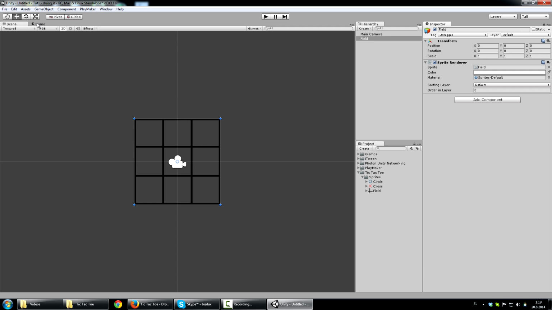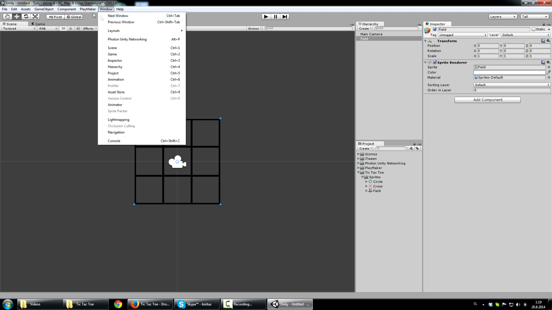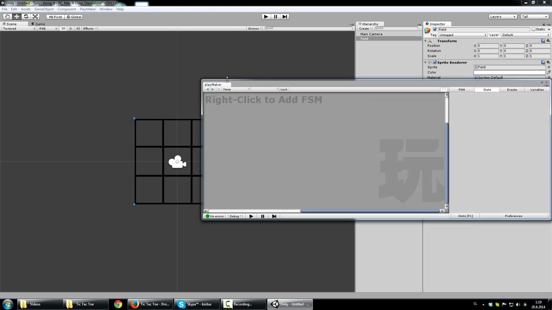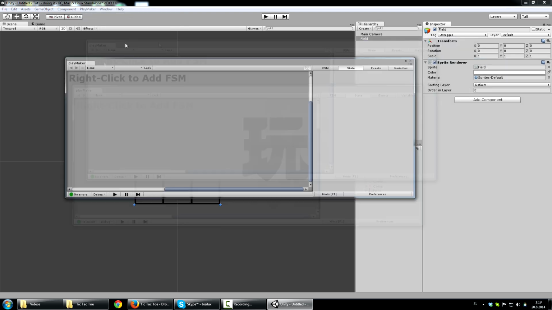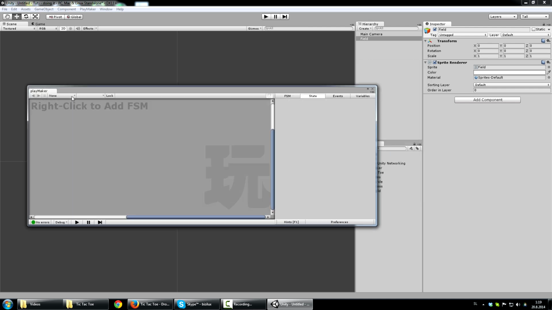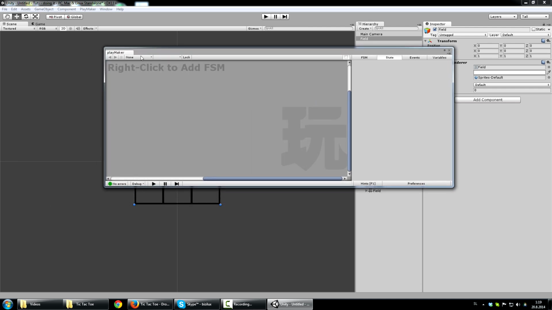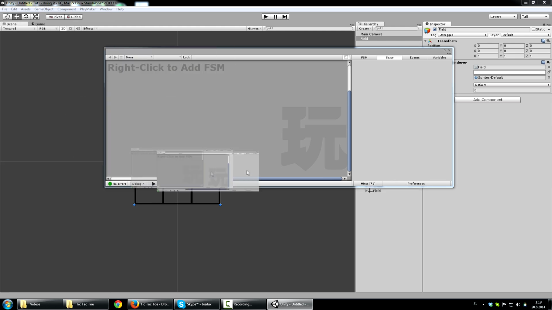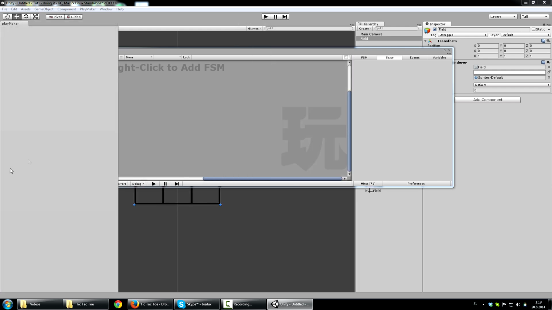Now we will reposition these screens, but first up let me open up the Playmaker editor. See, we have one more new tab here, Playmaker, and we click on Playmaker editor. Now we can see a window pops up and we can position it wherever we want. So let's click on this little tab that says Playmaker, and you can see it shrinks and we can position it where we want.